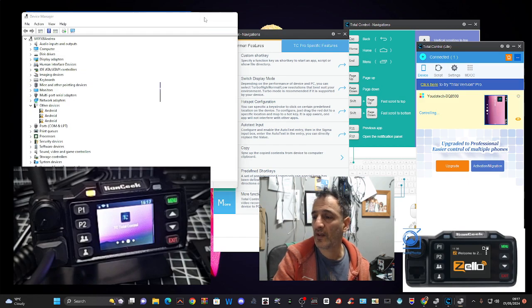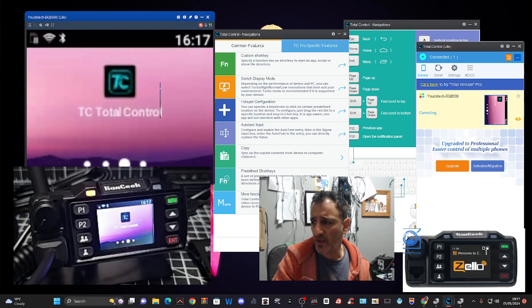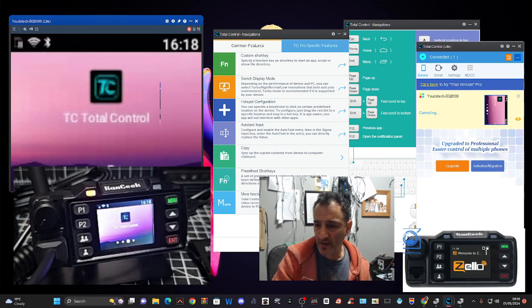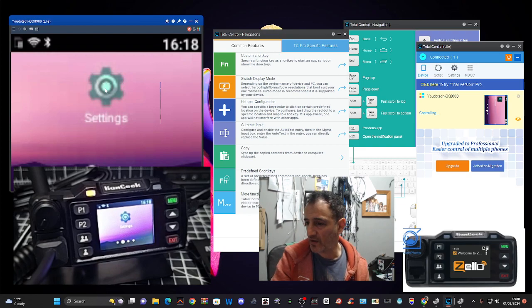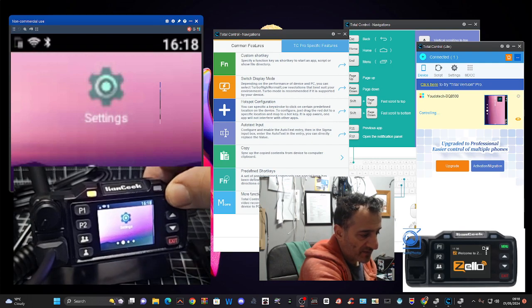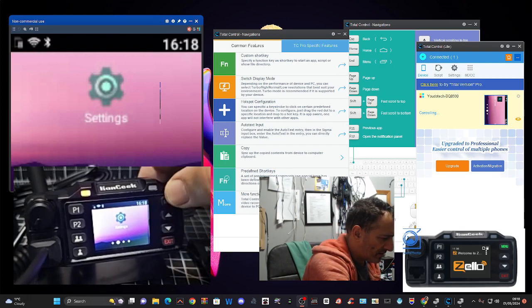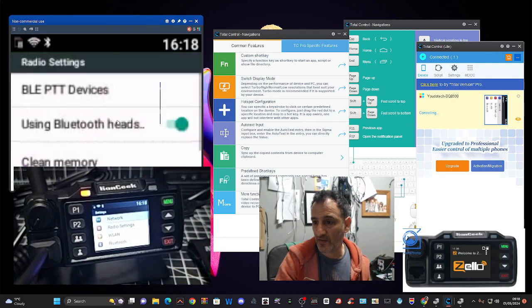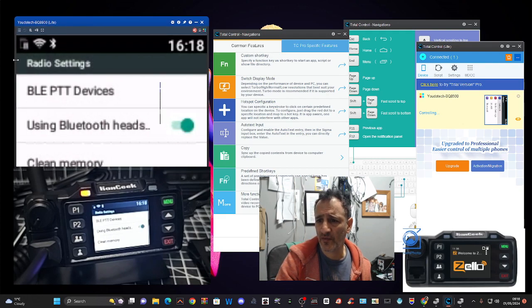Oh, lost it there. You can make it a bit bigger, so just by dragging it. So I'm going to just try and see if I can get to a window. I'll double click settings and see if I can actually type something. It's not letting me double click settings, but I can press the green button and it does take me into settings. Let's see, it's letting me see that it did let me do that. So it does sort of tell you what controls you can use on the left here with Total Control.